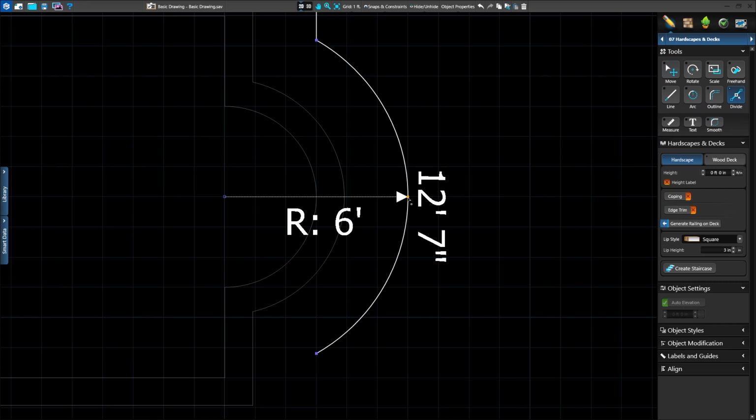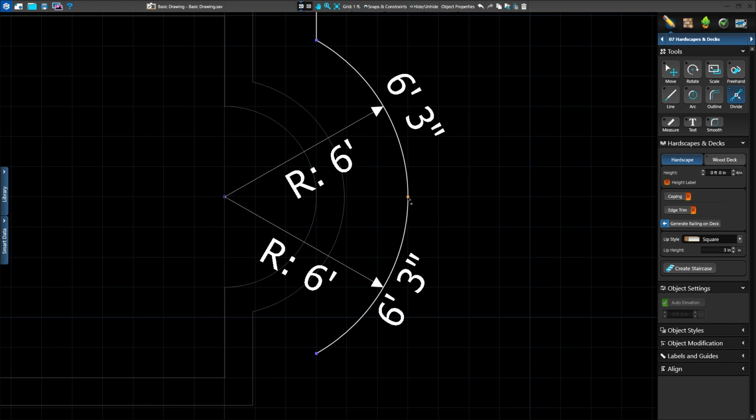We'll left-click on the line of the arc and create a new point halfway across. As you can see, our arc is now split into two 6-foot 3-inch segments. Don't worry if it's not the right size. Select the Move tool to adjust the location of the new divide point. Each segment has its own radius line. We'll click on the radius line of the lower arc and then delete it by pressing the Delete button.